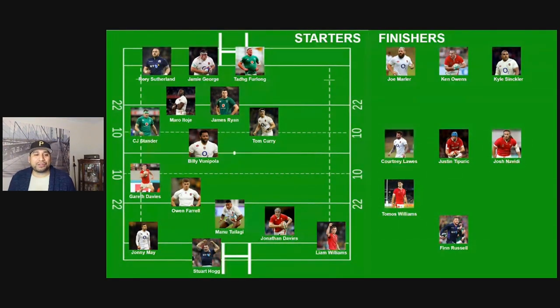At halfback, Tomos Williams or Gareth Davies can be interchanged, and there are other guys like Rhys Webb who have come into the picture. Conor Murray probably had the best of the Six Nations this year — albeit not outstanding, but he was the best of the halfbacks. Ben Youngs can be hit and miss, so halfback is becoming a little bit of a concern. We've got guys that can fill the role and hold their own, but we don't have world-class depth there at halfback yet. Could John Cooney have come in? Yes, but I just don't think we've seen enough from him yet — though he's certainly one to watch.